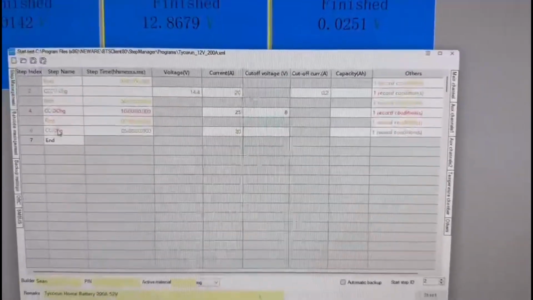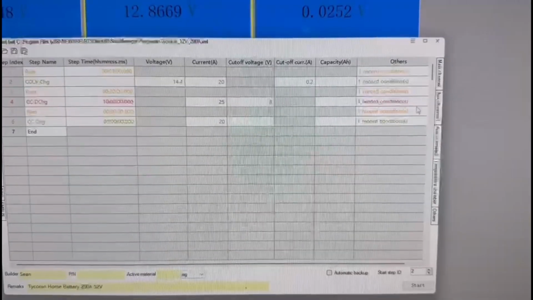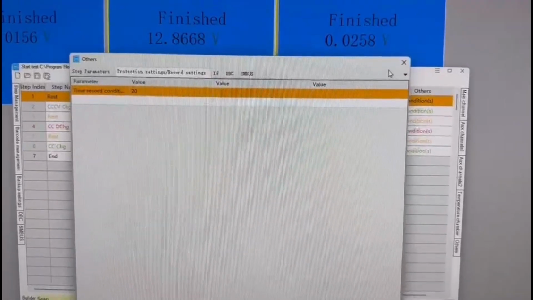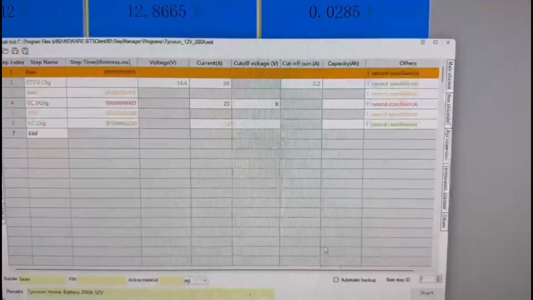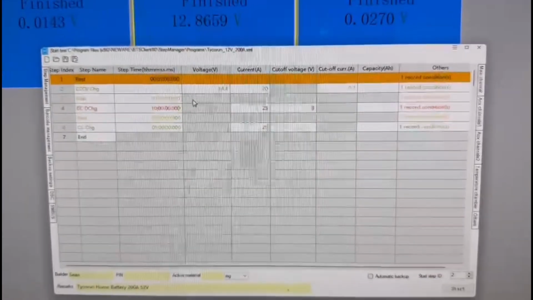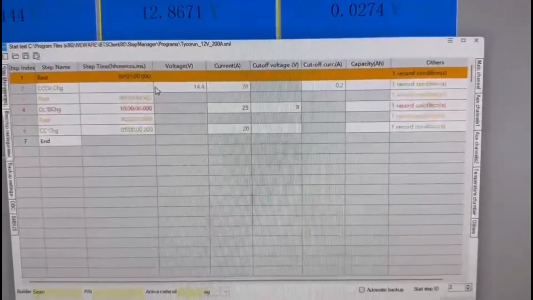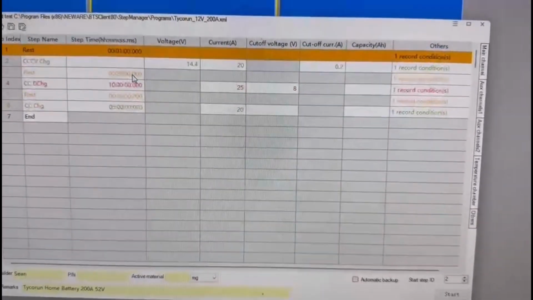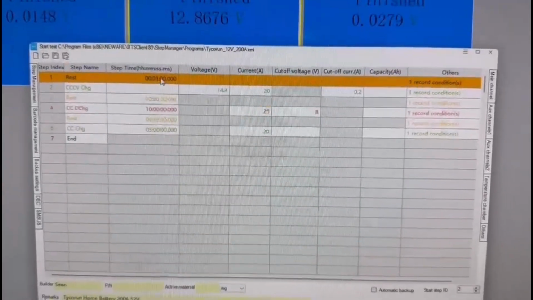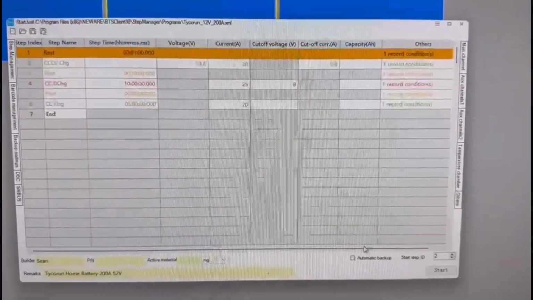I've got my program, I triple checked it, signed off on it, put my information here, and I've got the recordings down. It's going to be 20 minutes for each step. So I'm going to go here and start. I'm actually going to start at step 2, because step 1 is a rest point for a minute. I don't want to sit here for a minute, but I always tell people to do this when I first run testing, when I'm teaching this, because you always want to check to make sure everything is right. So a minute to reobserve things, but I'm in good shape here.